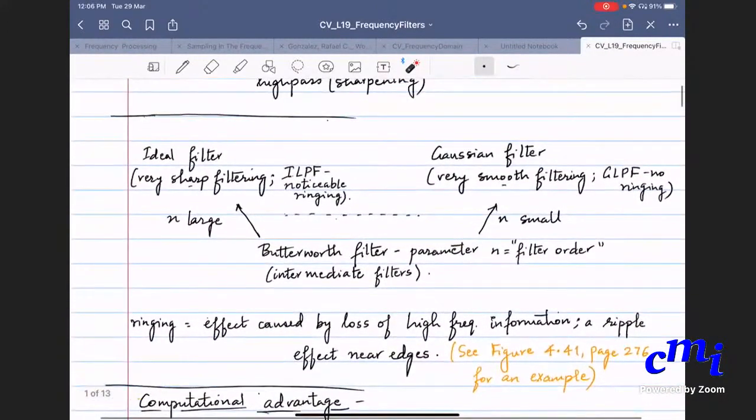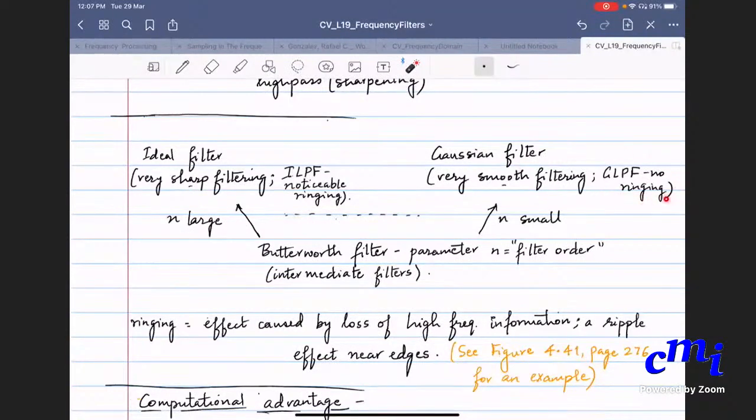There is one more word that I have mentioned here, that is ringing. Okay, so we will talk a little bit more about ringing. But here what I would like to mention is that the ideal filter causes a lot of this artifact. Okay. So it causes noticeable ringing, and it's an artifact that is not desired in images. On the other hand, the Gaussian filter causes no ringing at all. Okay.